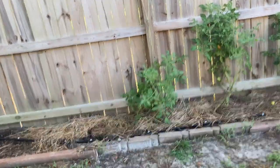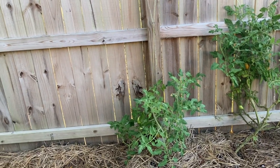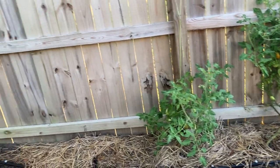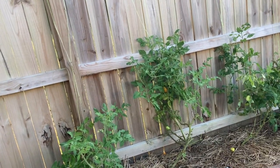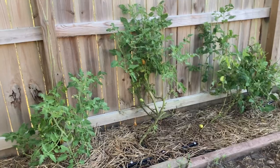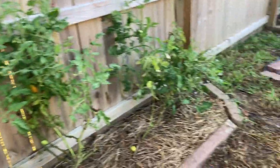Also loving recording in 4K — it just takes up a lot more space on my phone. These are what's remaining of the Martino's Roma. As you can see, if you compare with the last garden tour video, they are a lot smaller because I pruned them like a maniac. I just learned from a gardener I've become friends with at the farmer's market that you want to prune these very similarly to indeterminate tomatoes because of the mildew problems they can have if they don't have good airflow. I let the suckers grow because I thought that's what you were supposed to do with determinants. I've had a hard time trellising them because it's hard to hold all the suckers up with one thing.